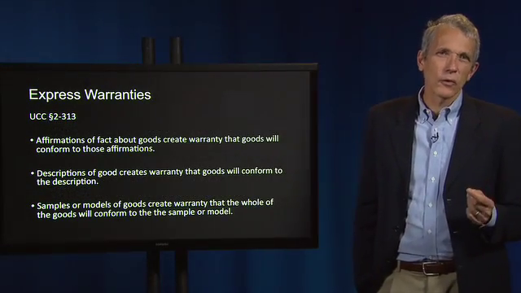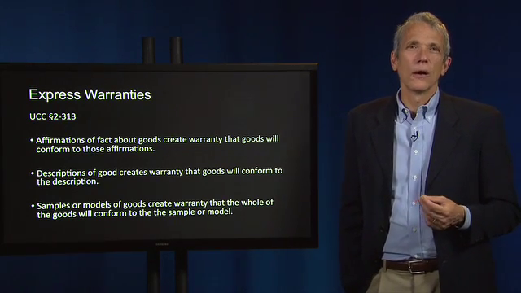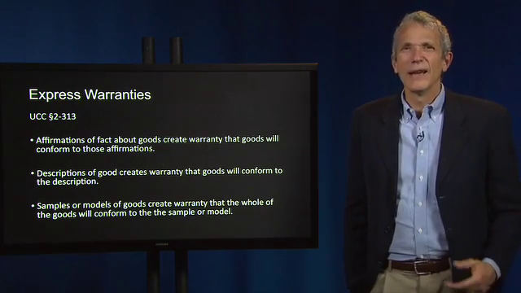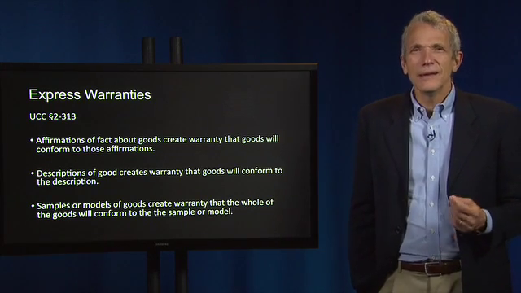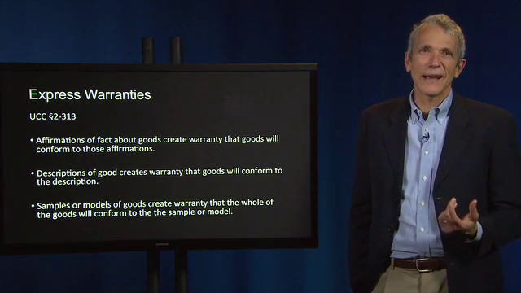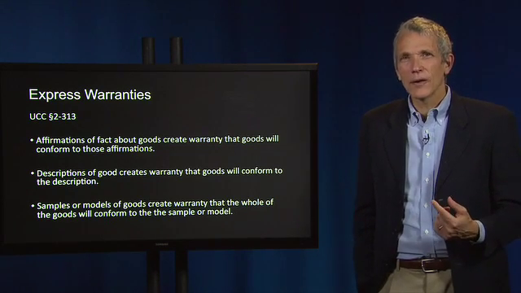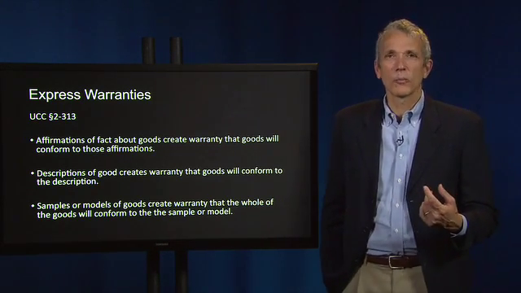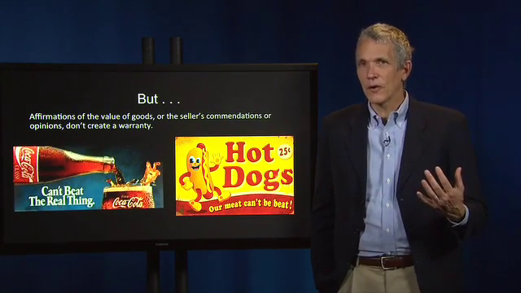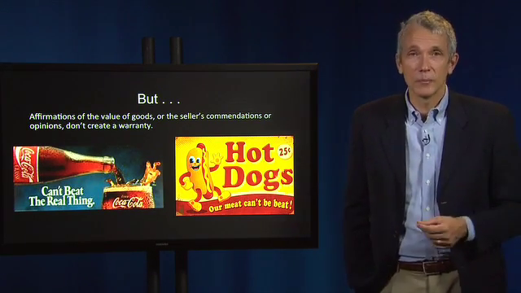The UCC emphasizes further that sellers do not have to specifically intend to make a warranty or need use words like "warranty" or "guarantee" in order to create an express warranty. Indeed, because any agreement must involve some minimum description of the goods being transacted in order to be specific enough to be enforceable, every contract will necessarily entail some express warranty. If you're trying to have a contract to buy a bicycle, it's very hard to have it not make at least a description that what is being purchased is a bicycle.